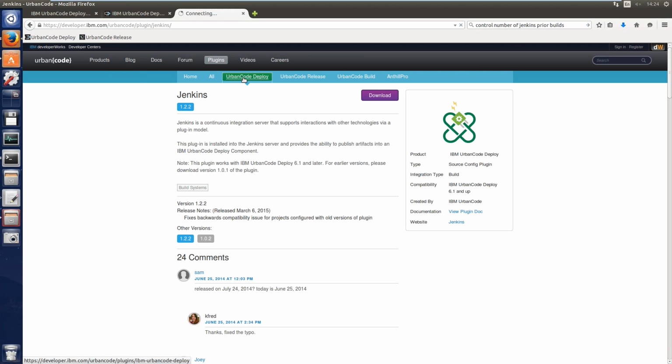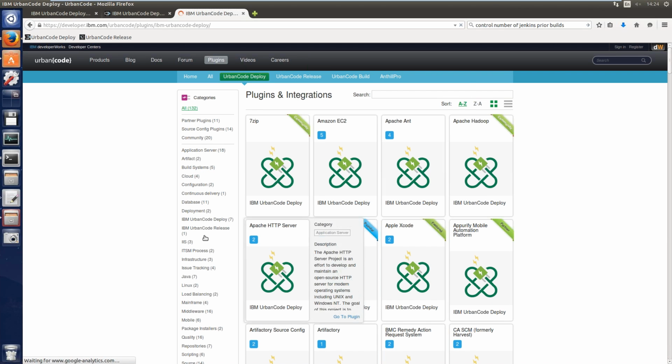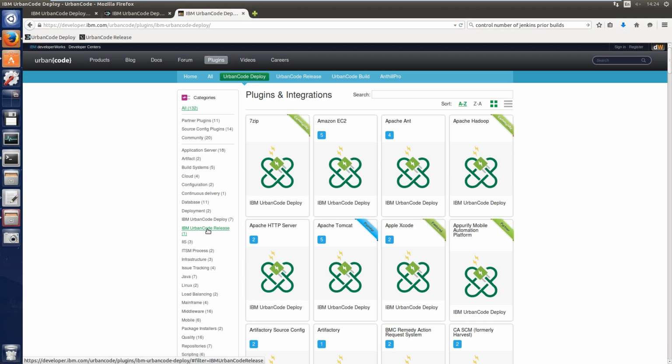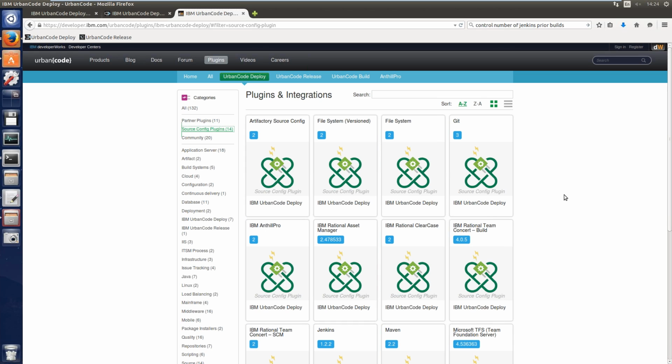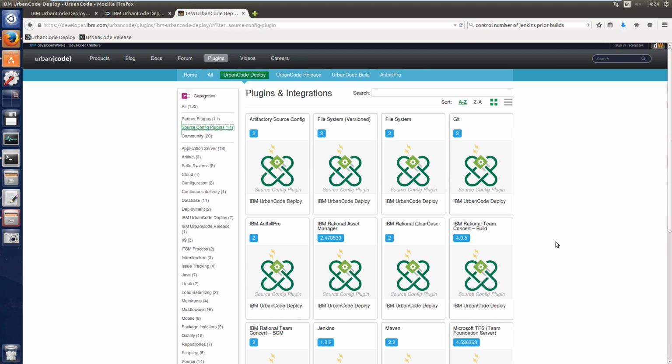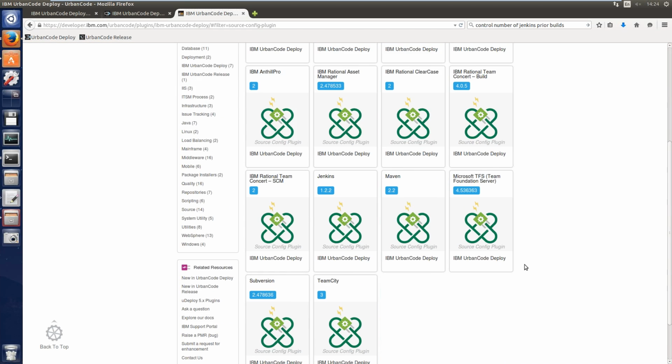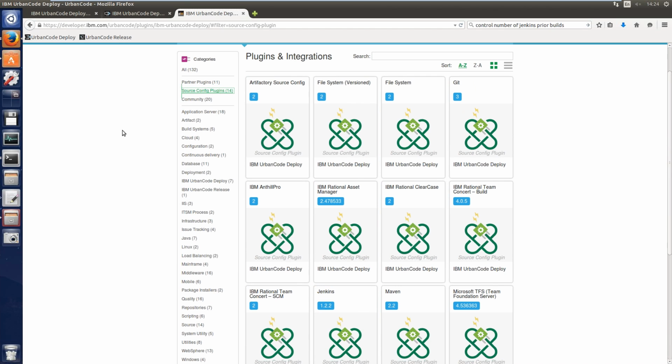There are lots of other plugins available, different types of plugins as well. The Jenkins one is described as a source code management plugin because it is supplying source content into UrbanCode Deploy. Various other source plugins that we have are, we have direct connectivity for Git and for Subversion, TeamCity, Rational Team Concert, and various others.